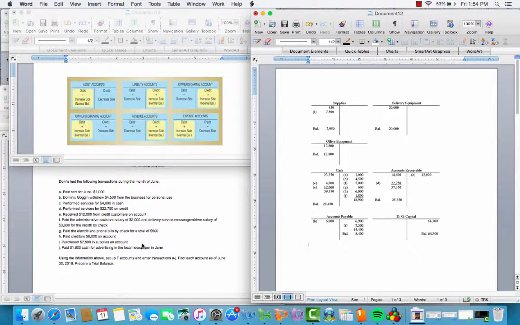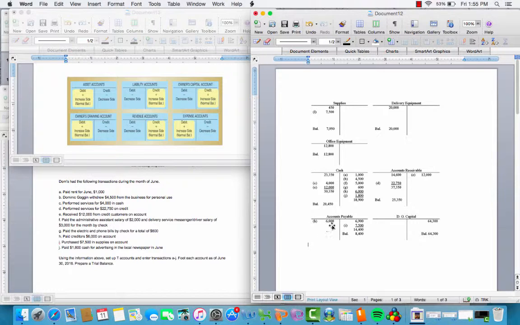We purchased $7,500 in supplies on account. All right, transaction I. Well, now, again, we have less cash, right? Cash is going down. I'm sorry, this is actually on account, so we're buying something on credit. So cash actually doesn't get affected in transaction I. We purchased supplies on account. That just means that we bought the things without paying for them up front. We're going to pay this bill later on. Well, again, that's going to be an accounts payable.